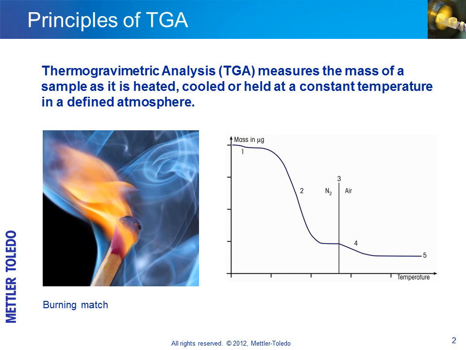The gaseous products that are evolved can be analyzed using hyphenated techniques, for example by coupling a Fourier transform infrared spectrometer, FTIR, or a mass spectrometer, MS, to the thermal balance of the TGA instrument. The curve in the diagram shows only the mass loss. In fact, much more information can be obtained from a single measurement. I will explain how this is achieved with the aid of the next slide.